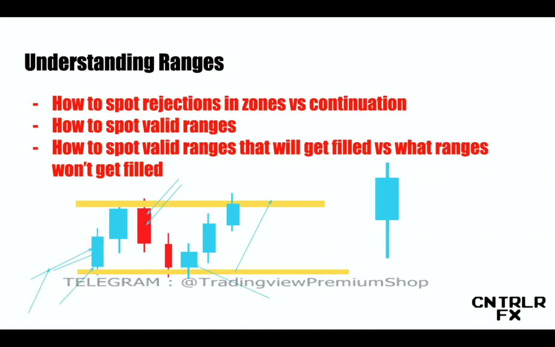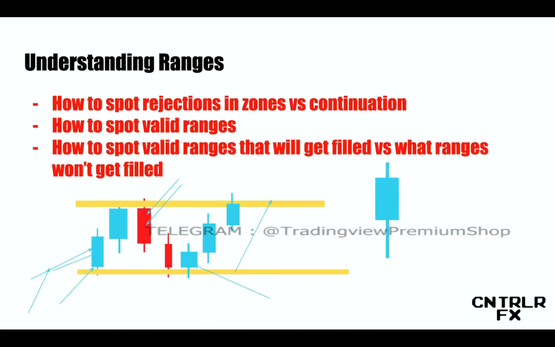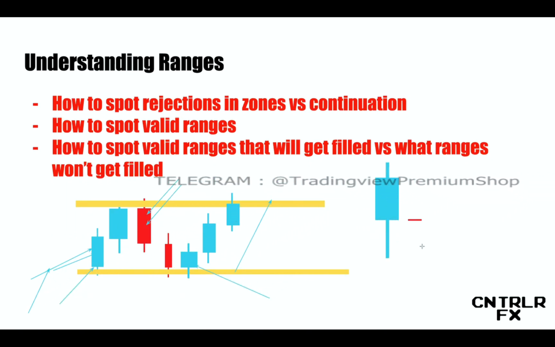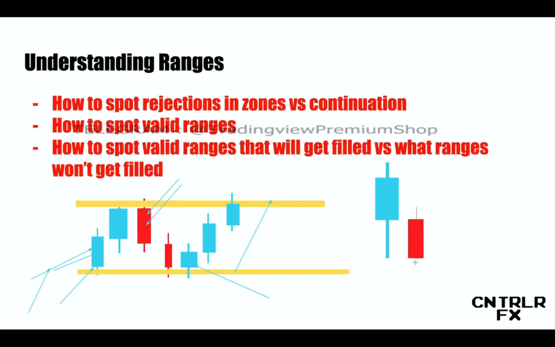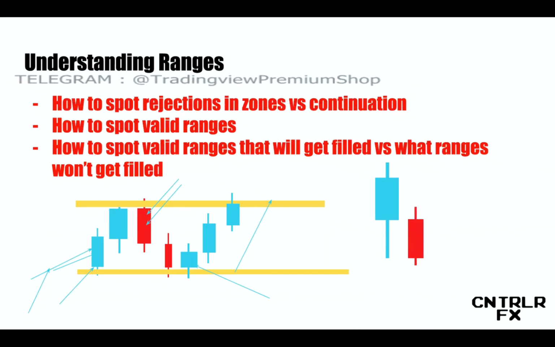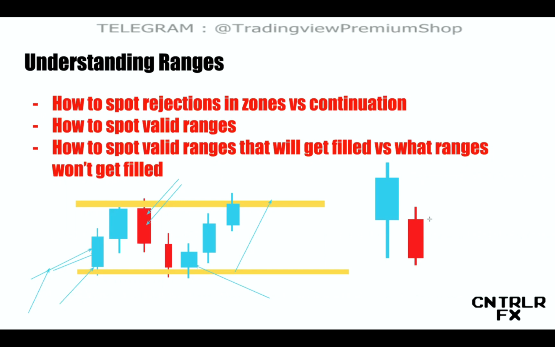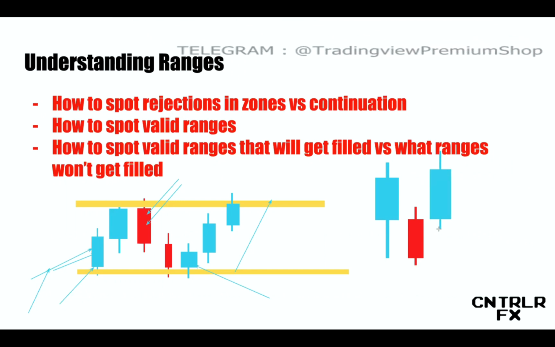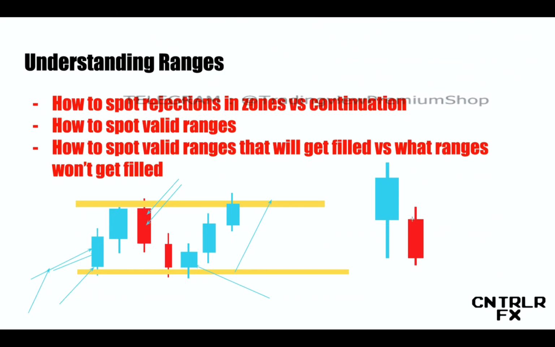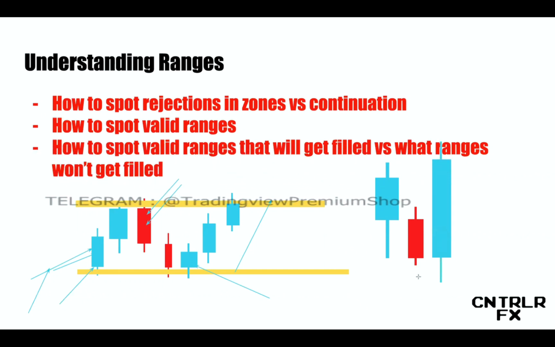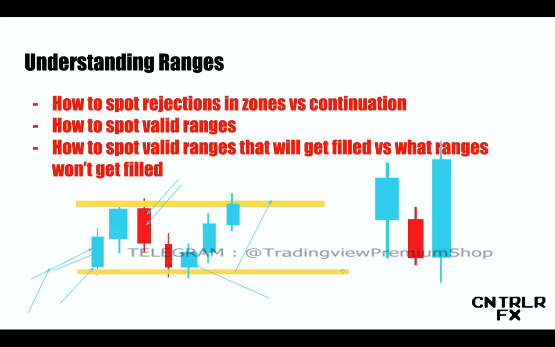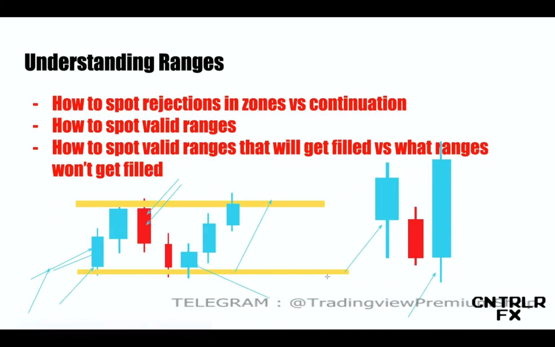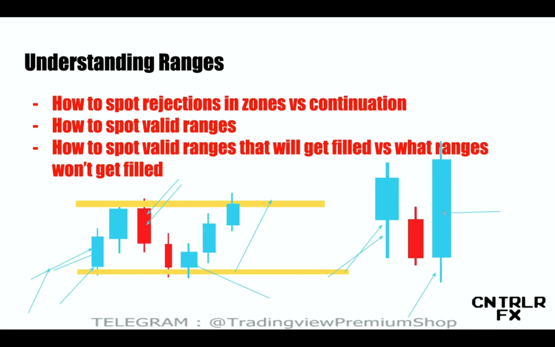But first, there's two 30-minute candles in an hour candle. The first 30-minute candle was probably bearish, right? And then the second half of the hour candle was probably bullish, because now you have this. You have a lower wick. That's what it is. And now you have a break of structure.